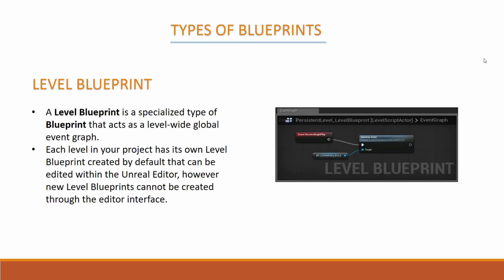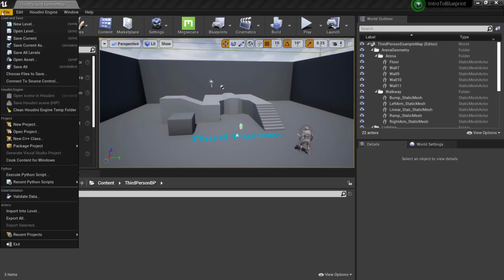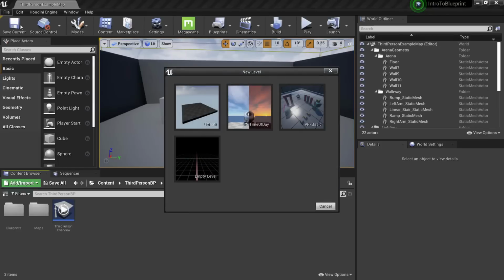So before going to that, let us go back to Unreal. As your project is loaded, you can see this screen. Let's create a new level here because we don't want to use this level. You guys can keep doing it with me. If you get stuck anywhere, you can share your screen with me and we can move along accordingly. So let's click on File and New Level.